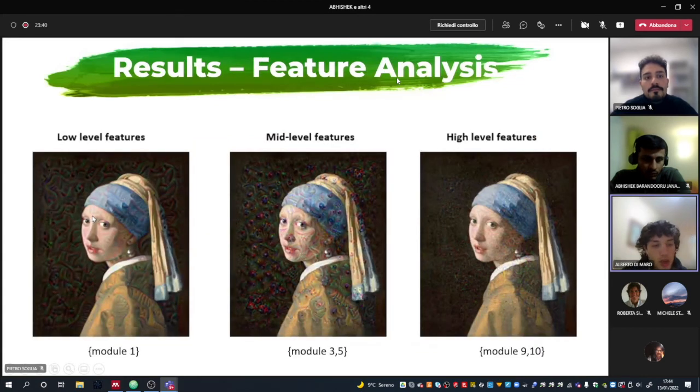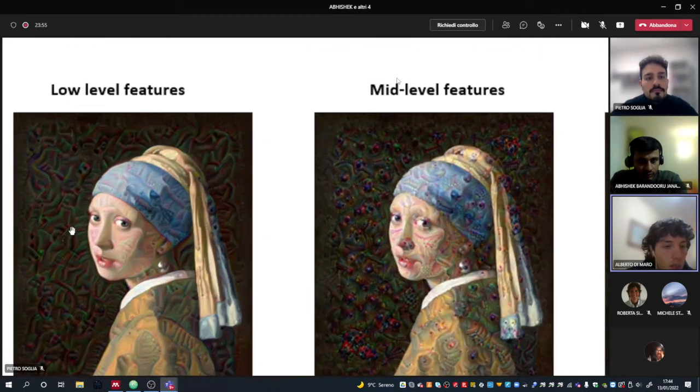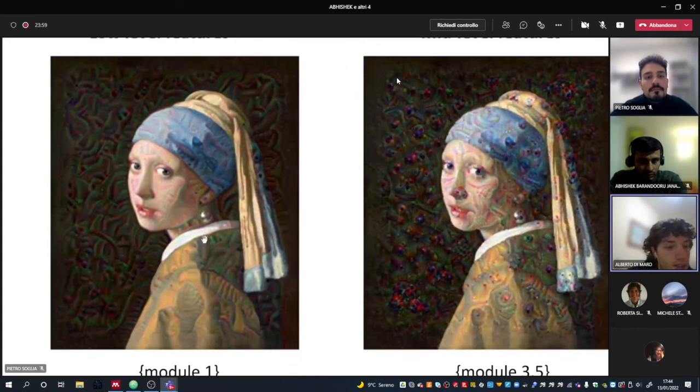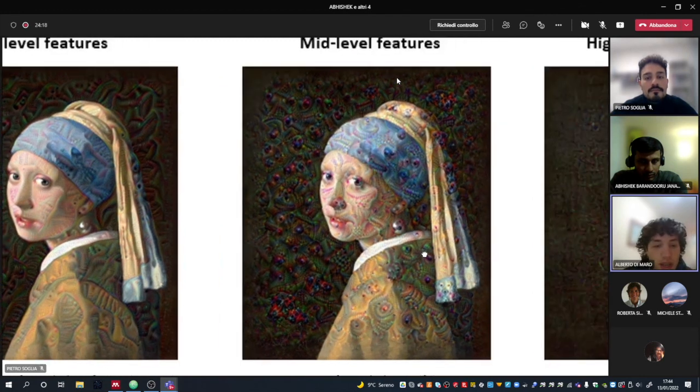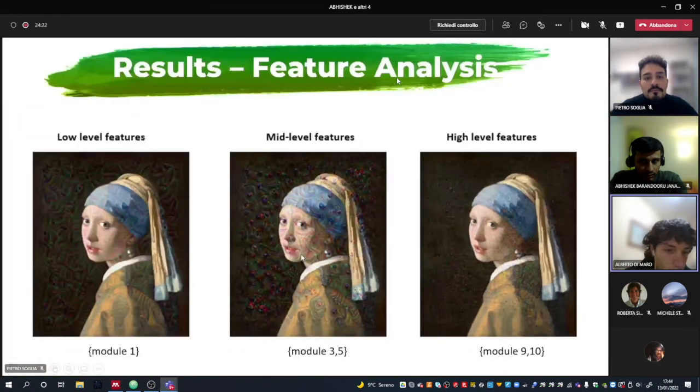Here it is. Basically, we split the network into three main parts, and we analyzed the first part, the one closer to the input, called module 1, so the first inception module. We can see from the results of Deep Dream that the image is changed by taking only the low-level features, so straight lines, horizontal and vertical, basic, simple types of structure. On the other hand, when we go to the next steps, and so when we go deeper into the network, we can see more structured information.